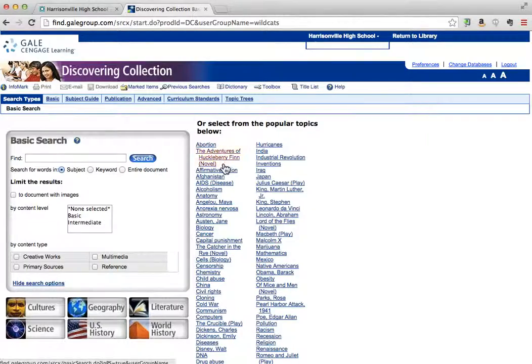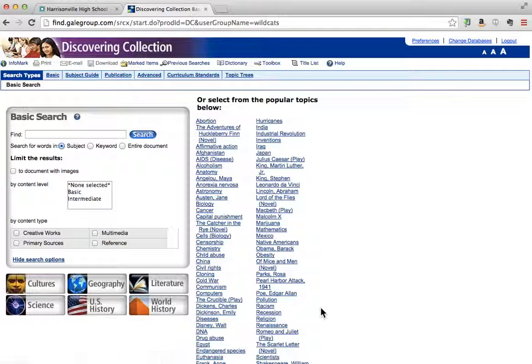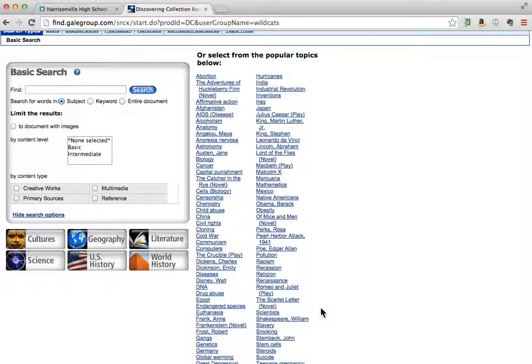need. So you have a lot of varieties just from this basic search. Here is a list of popular topics. It's a great spot to go to if you were assigned a paper and you just have no idea what your topic should be and your teacher lets you pick. You can browse through this list. You can see we've got obesity, we've got marijuana, we've got Iraq, we've got hurricanes, abortion, and so if it has to be something like an argumentative essay, you can just go and click any one of these really and see what sort of an argument you could form on that.